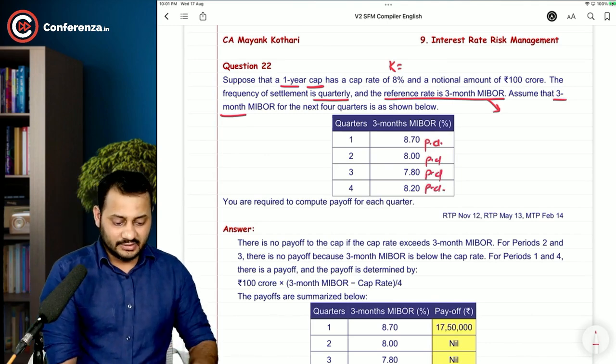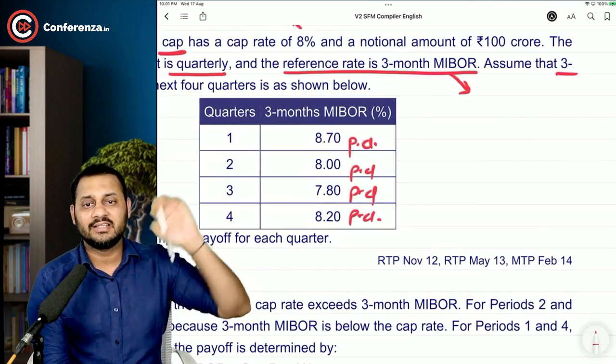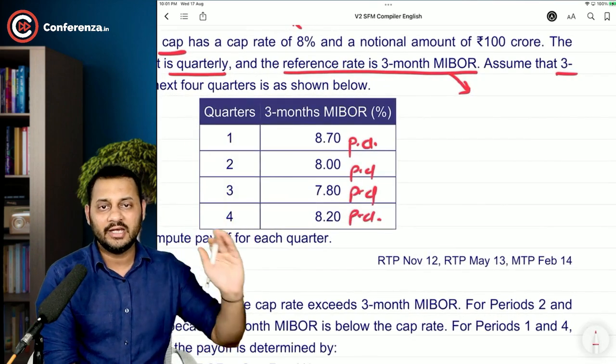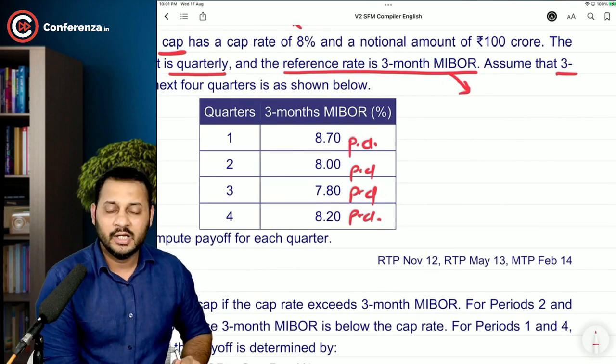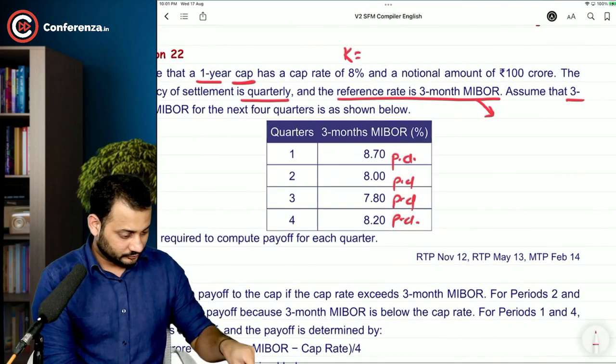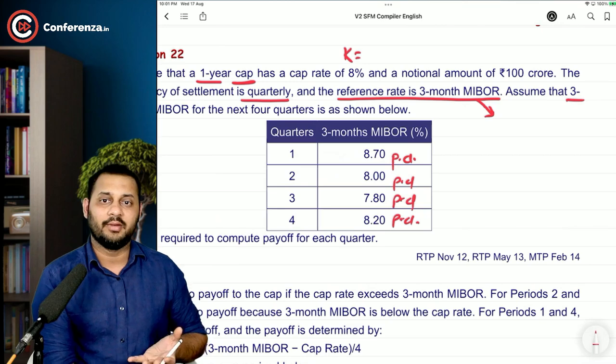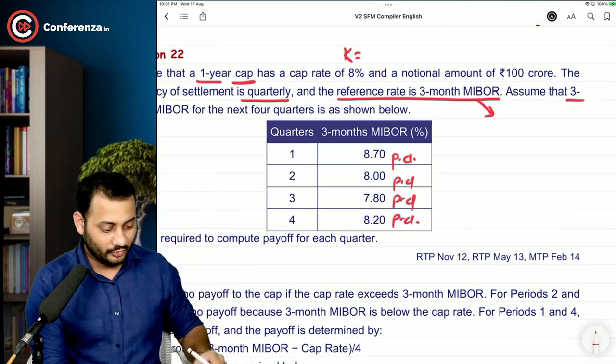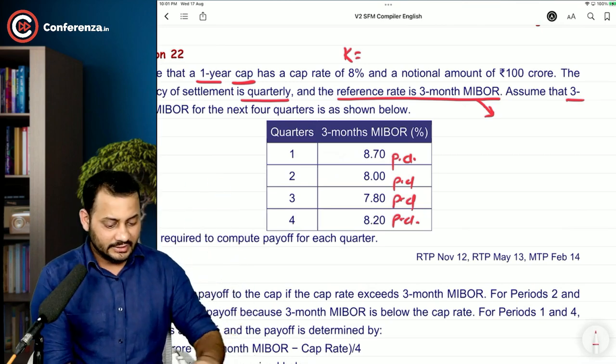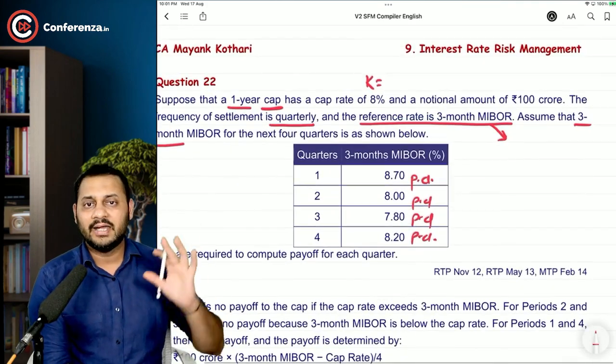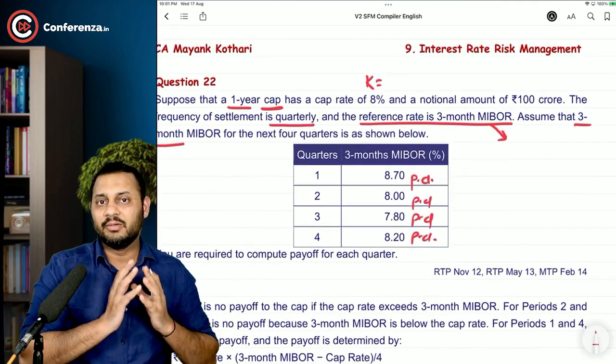Now you might ask, sir, when it is clearly given that the rates are for 3 months, how can you write per annum in front of the rates? I can do that, not because I have the right, this is my pencil, this is my iPad, I can do anything. No. This is not the reason. It's very simple. 3-month MIBOR means, please understand the meaning of that.